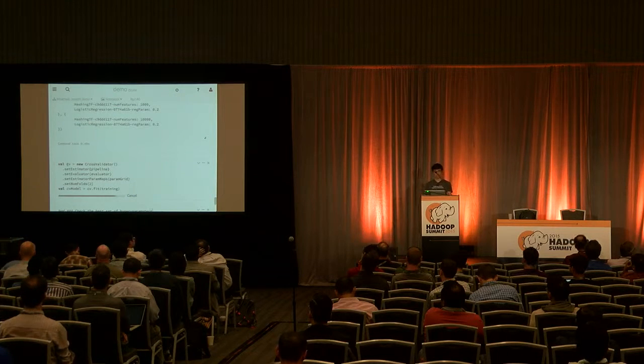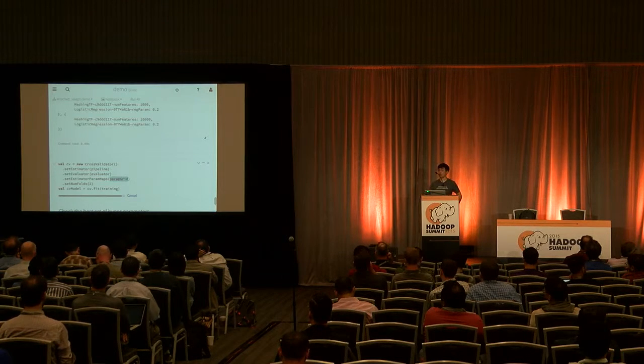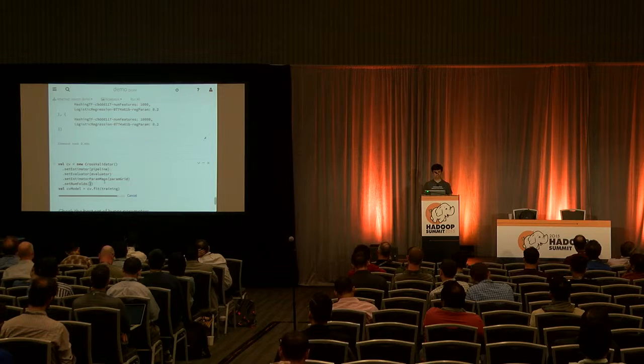So what this is doing is the cross-validator takes our pipeline, which it needs to choose parameters for, an evaluator, which basically tells us, for each of the elements in our parameter grid, how well are we doing? And finally, the parameter grid, the set of parameters to sweep over. And here, I'm just doing 2 folds of cross-validation. Of course, in practice, you might want to do more. But this is just a test.